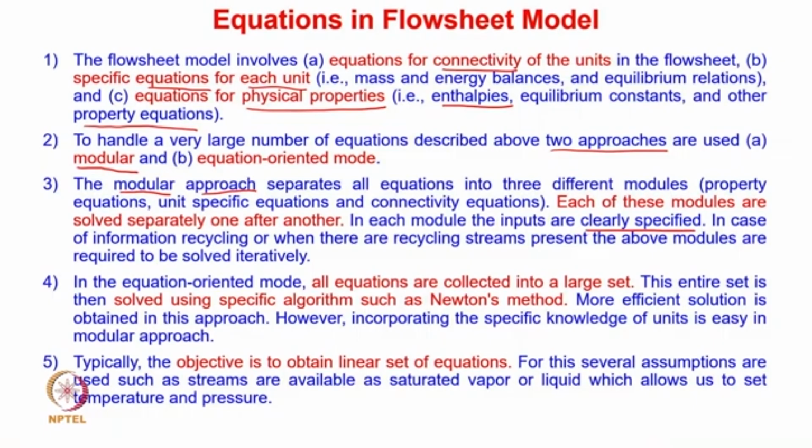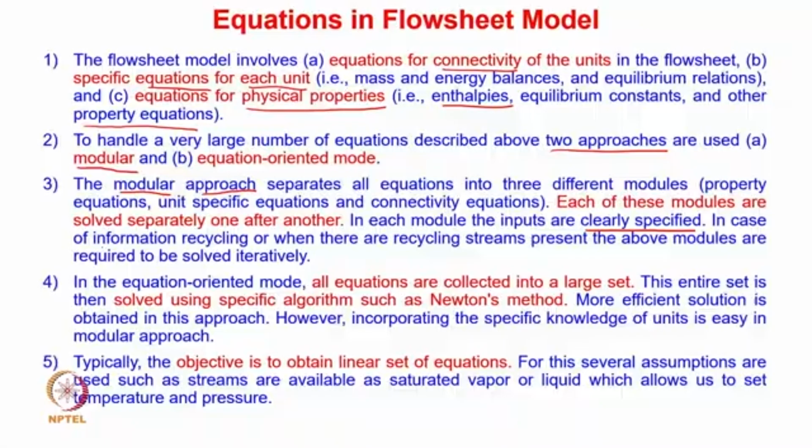Very often what happens is, when we solve the entire chain of modules, we see that there is a discrepancy between the output of one unit and the input of another unit. In order to reconcile these discrepancies, very often information recycling is there. Whenever information recycling is there, we require an iterative procedure to solve these modules. Also, in some cases there are recycling streams present in the problem. In such cases also, an iterative procedure is required for solving the modular approach.